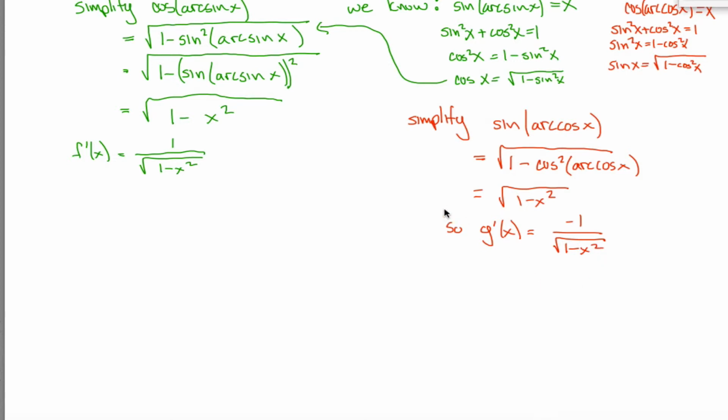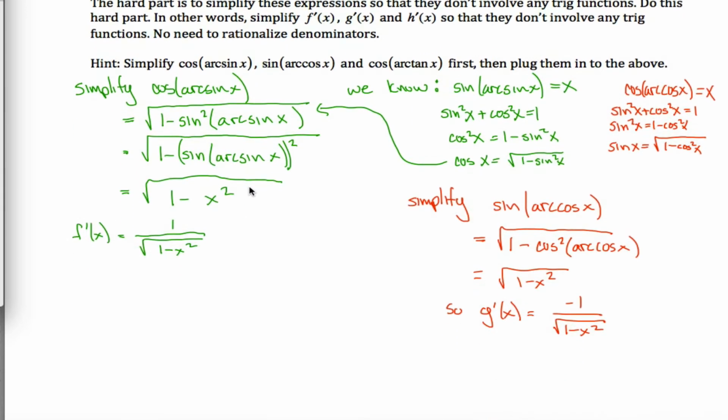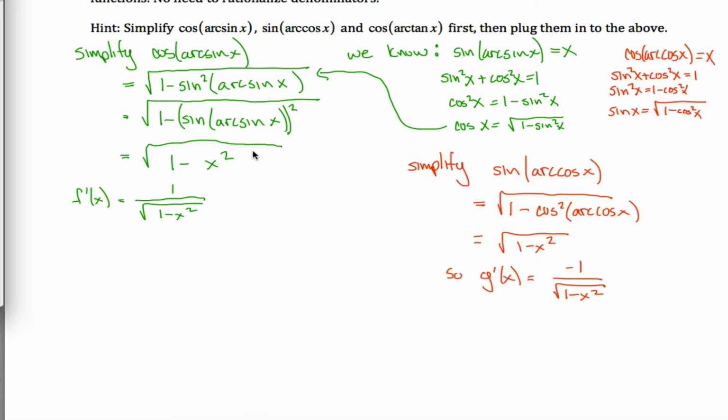That's it. Last one, a little bit more challenging. In this last one, I want to figure out the cosine of the arctangent of x squared. So what I said down here is, okay, figure out the cosine of the arctangent of x and then plug that in up here, make it squared. Fine, I'll do that. Cosine of the arctangent of x. It's a little bit challenging. And the reason why is the things that I know, so let's see, maybe I'll write it here.